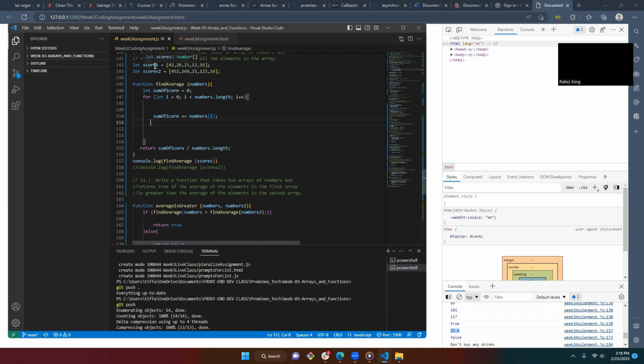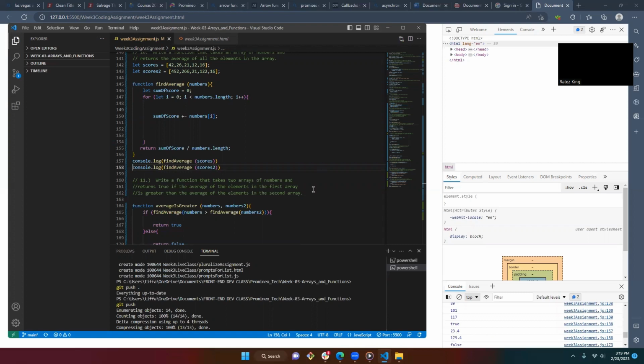So here I passed in this parameter for scores. And it took the average of all of these and it turned it into 23.14. And to make sure that this function works, I made another array with higher values to make sure that it outputs another higher average.